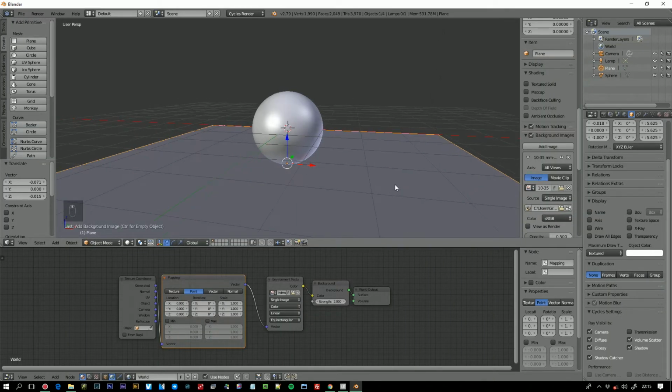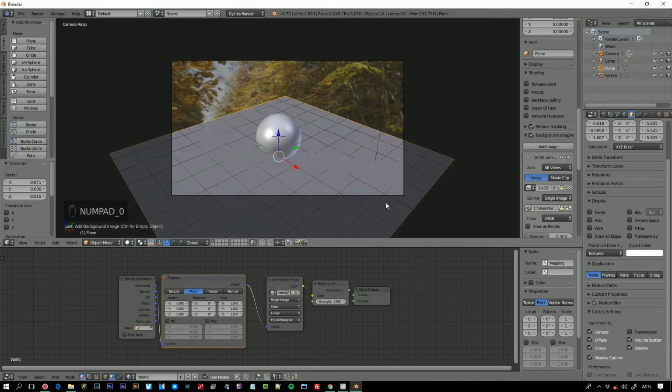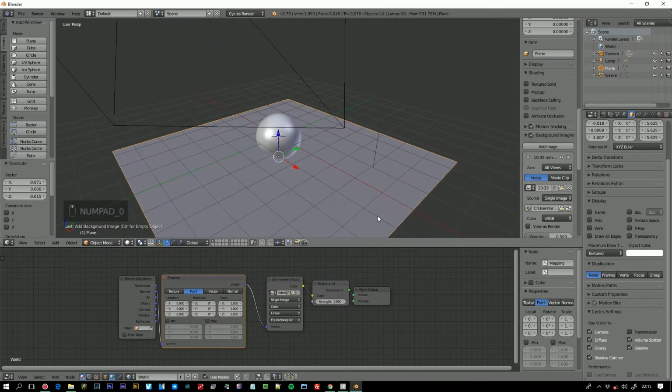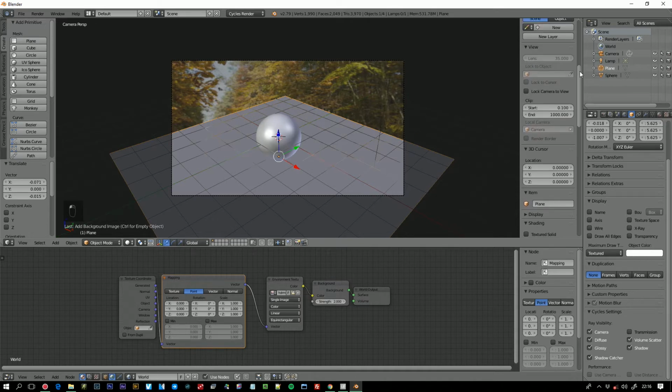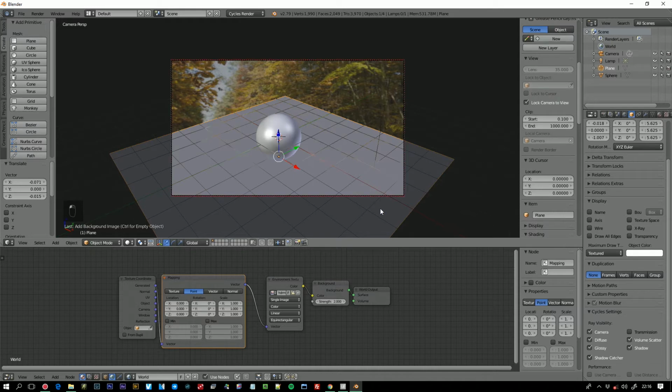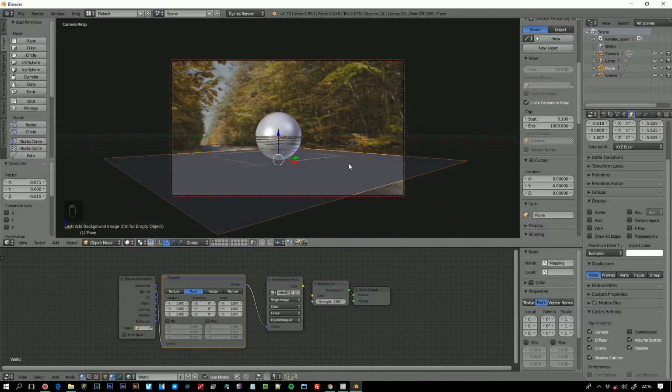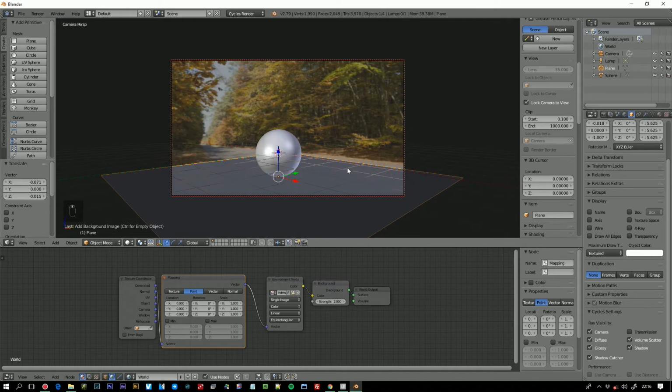I cannot see it. Maybe if I switch it to, yeah, but I cannot move it. Now I'm in camera view, but when I rotate my scene, I need to lock the camera. Okay, once I lock it, I can place it.